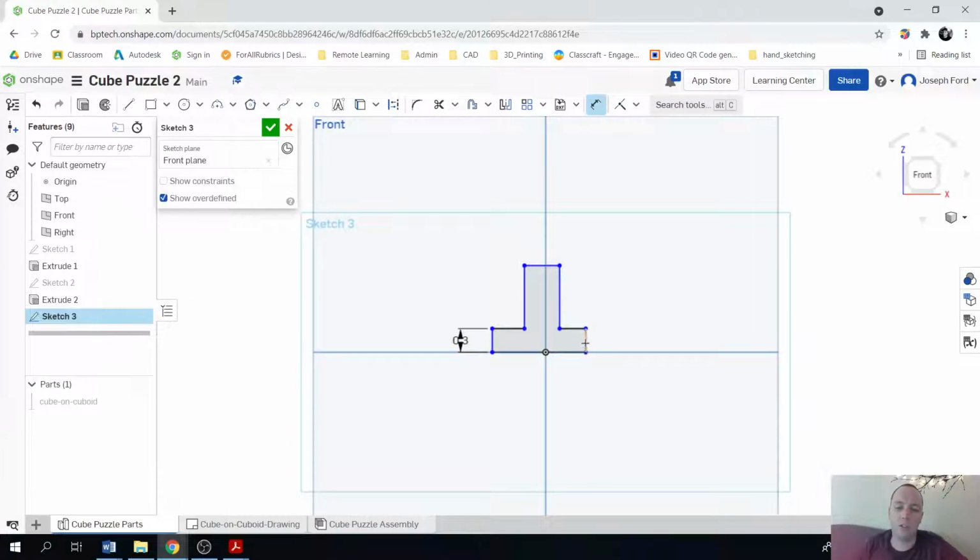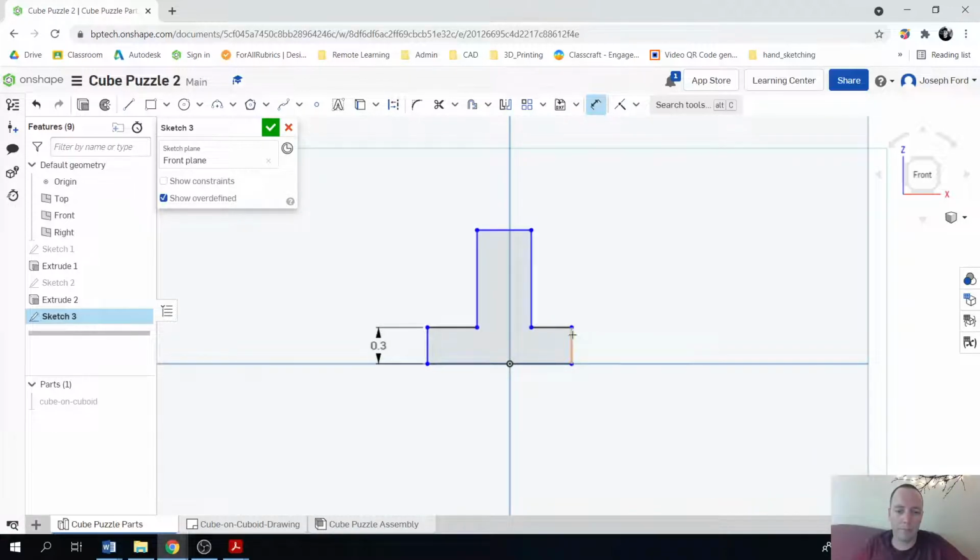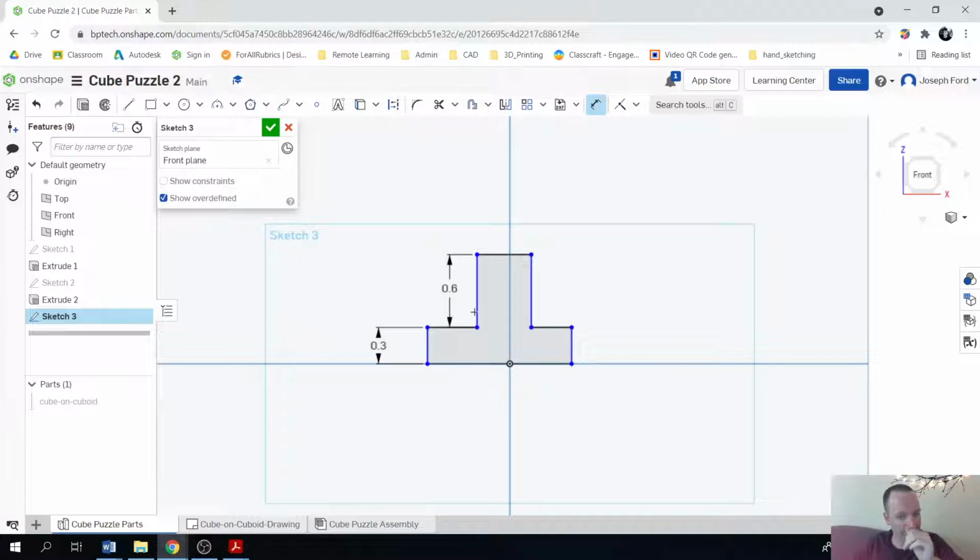Another nice feature with Onshape, it scales the drawing automatically for you when there hasn't been a dimension placed in. Click on this side. This is going to be 0.6. This is going to be 0.3. This is going to be 0.3.